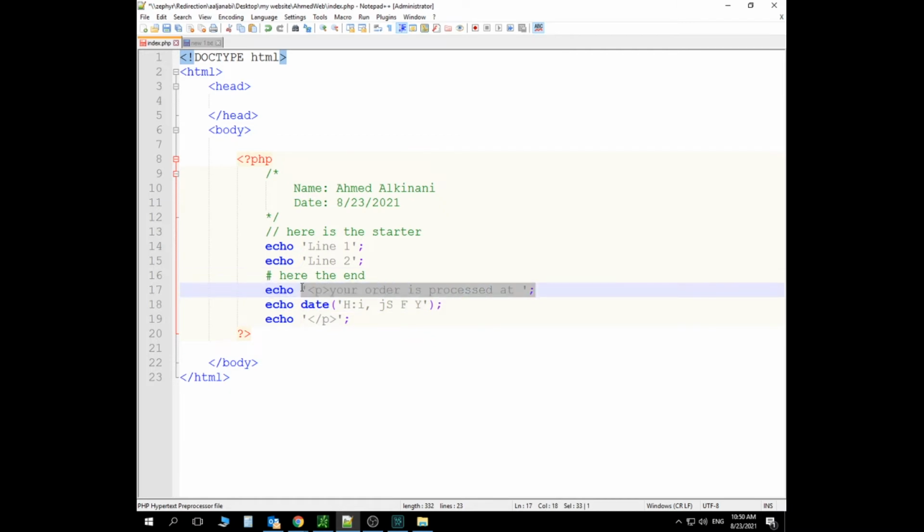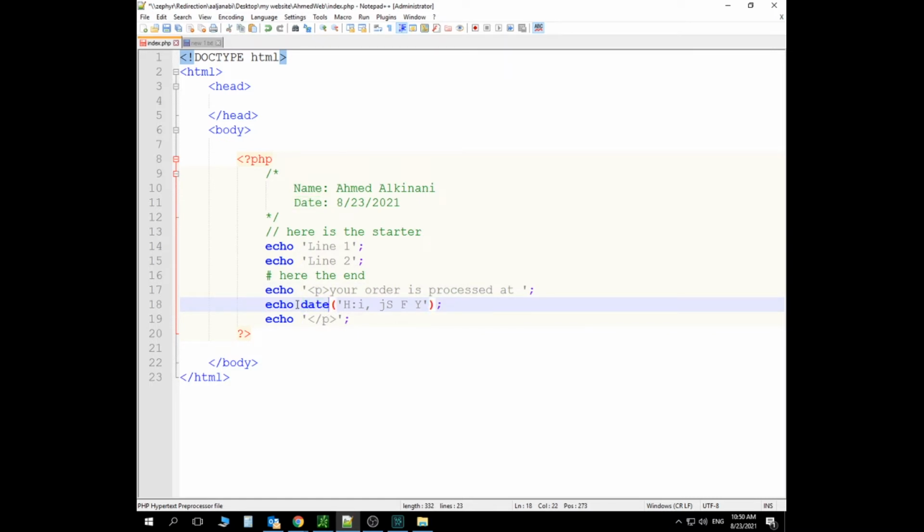Now, for the first part here, this is me showing this message. Your order is processed at. Now, I decided not to close the tag here because I want the results of this to be next after the at, and then after that, I'm going to close it. Now, since we're talking about this, let me just go ahead and go into a little bit of details here. This single quotation is telling you that whatever you have between those two single quotations, print them on the screen as they are. The compiler, of course, the browser will realize, oh, this is a paragraph, so I know what to do with paragraphs, so it's not going to print the paragraph. So that will be the first thing. Now, after that, you went to the next line here, and this is what we call a function.